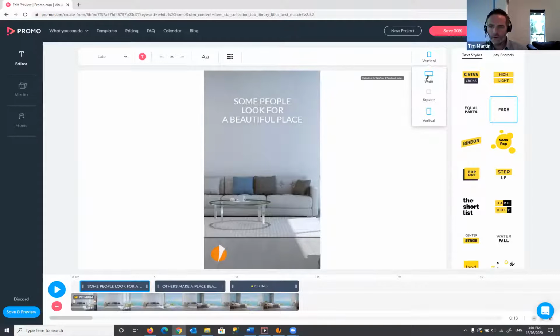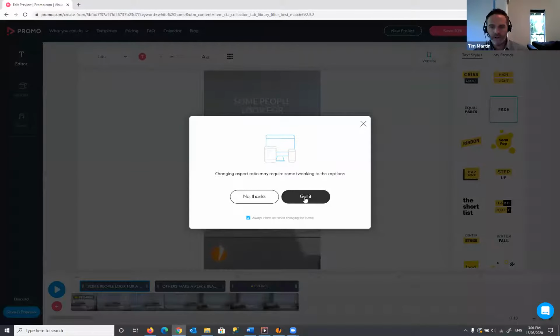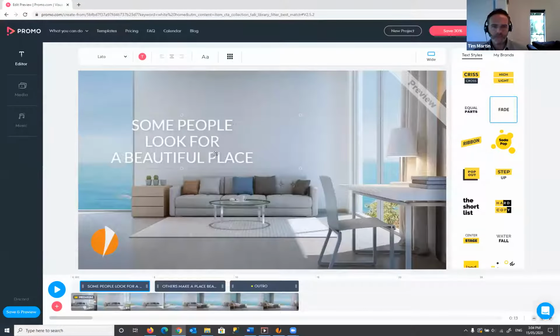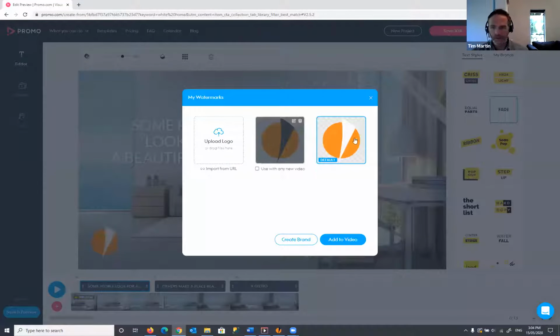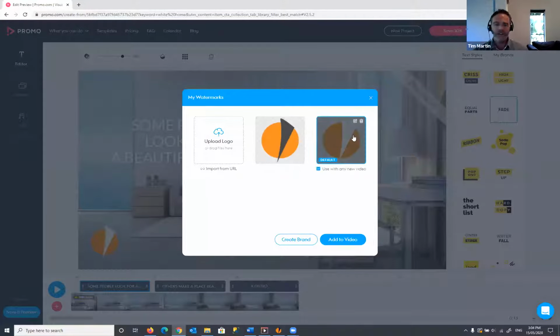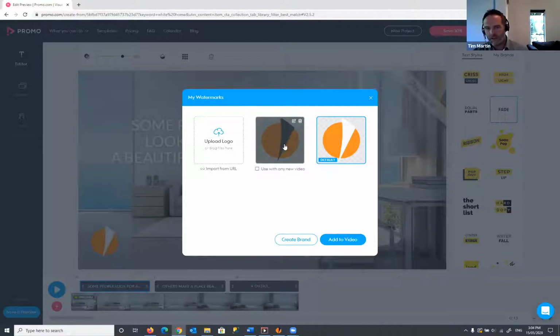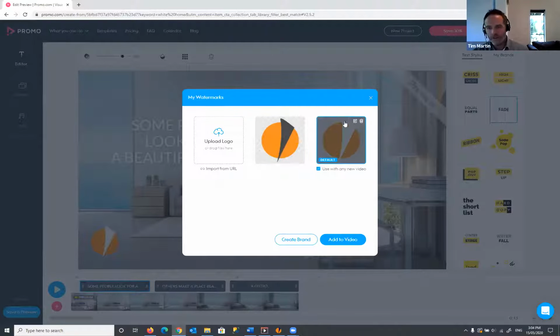All right, I like working on the widescreen to start with. So towards the end of this, we should be able to make all three of these formats. So I'll select wide to start with. And by default, we've got our logos here. If you double click that logo, it gives you some options. So I've got some different colored logos there, just in case the background that you're trying to put it on doesn't quite suit. So you might have a white or a light background that might be suited better to this darker one. Otherwise, we've just got the default white one.